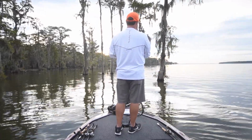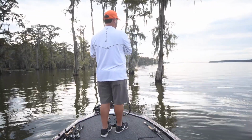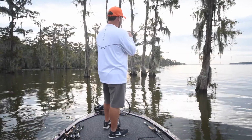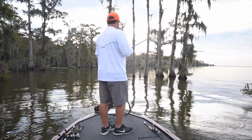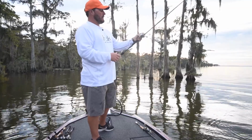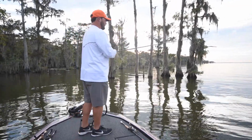For reels, I like a 7-to-1, 8-to-1 reel. Something with a good drag I can lock down. Solid drag is the most important thing. When it comes to a reel, this is a KastKing Bassinator Elite. Two things I like about this reel, personally for me. One is the size. I can get it in my hand and palm it. So I got reel and rod in my hand. That's really important to me.